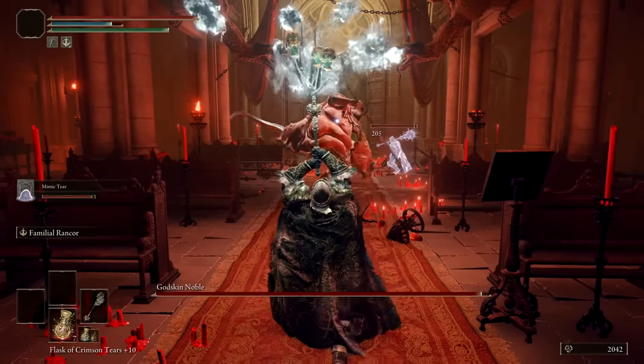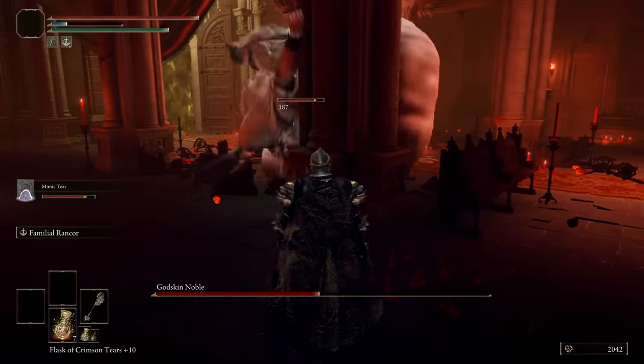The All-You-Can-Eat Noble is the next one for us to take on, and as long as we hide from the rolling attacks, he's not too much of an issue.